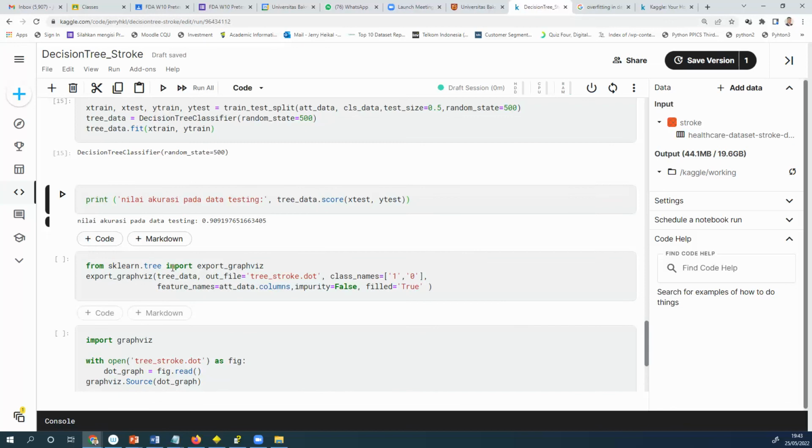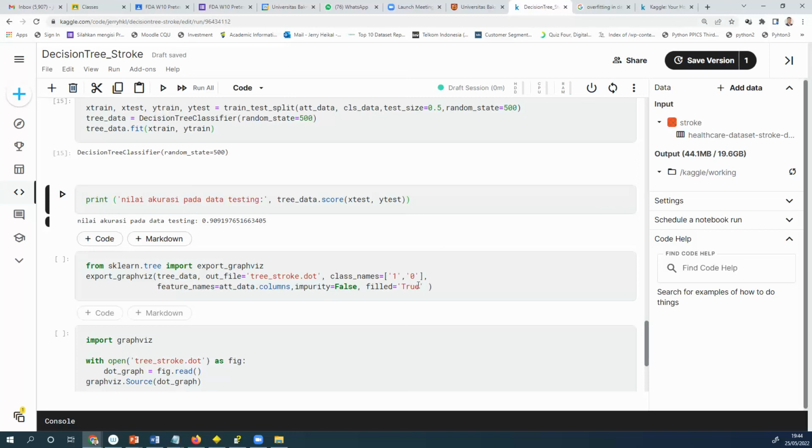So now we would like to see the decision tree visualization. From the scikit-learn tree, we import export graphviz, to develop the tree data with the name tree stroke dot, with the class names 1 and 0 for stroke and not stroke.